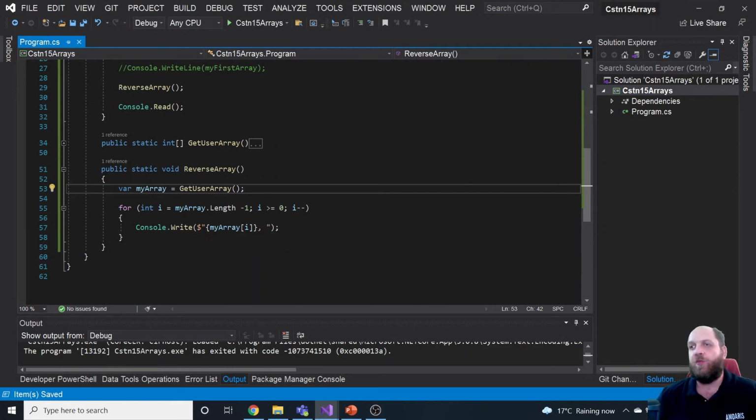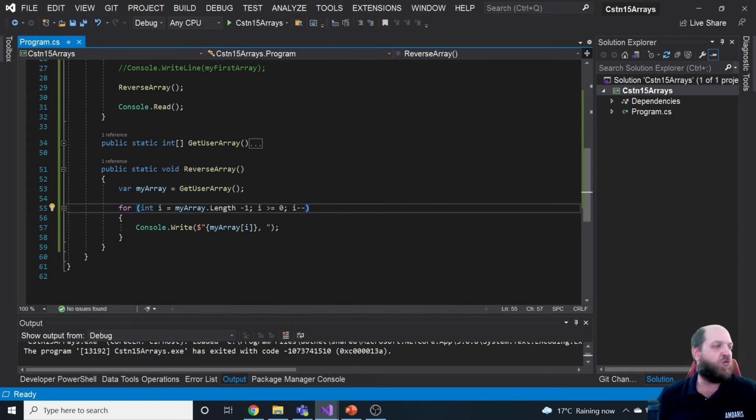And here the point is, when you see this type of exercises, when you have to do something in the reverse order of a certain array, it almost always means that you would have to set i to the length of the array -1, and then go through the iteration until i is greater than or equal to 0, because 0 is the first index, and then decrease i. So we'll have here a decrement, not an increment, which is very, very important. On this type of exercises, you virtually always have to decrement and not increment.